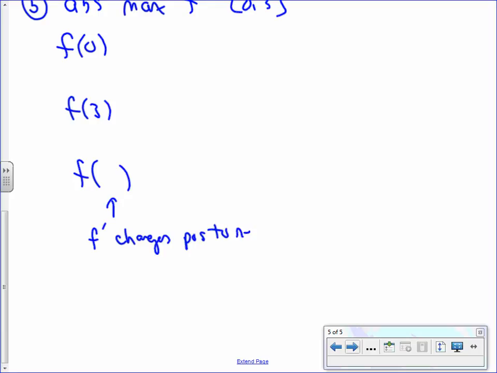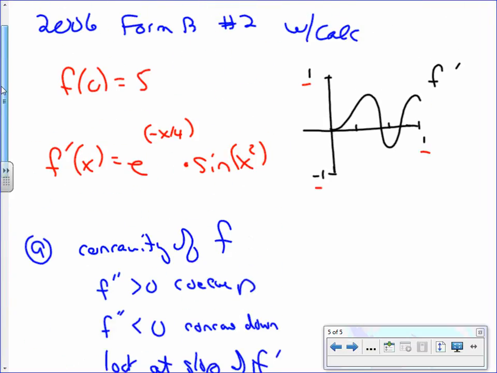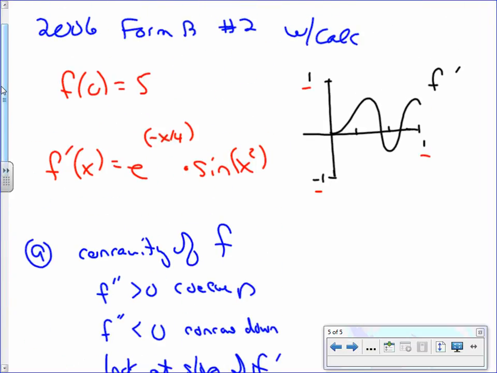This is the relative one. Okay? So take a look at, we can do that one pretty quickly, can't we? Well, we can look up there and find it. Where does f prime change from positive to negative? Oh, yeah, right around there. Okay, but don't do 1.7 because this is a calculator question. Yes? And remember, you can also go through and label these, A and B, and use that labeling.